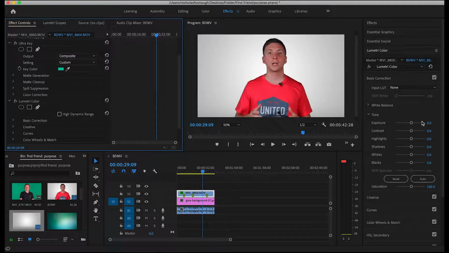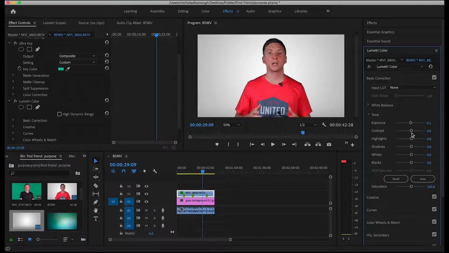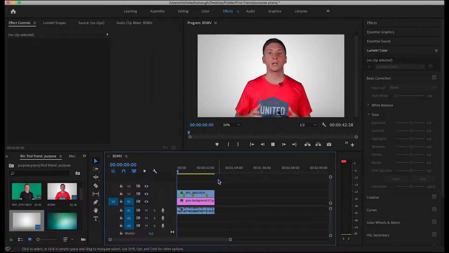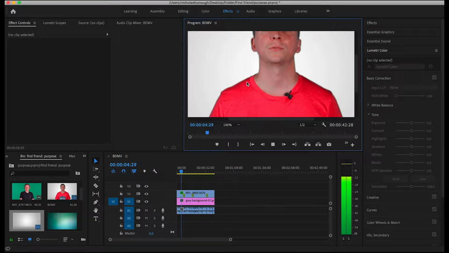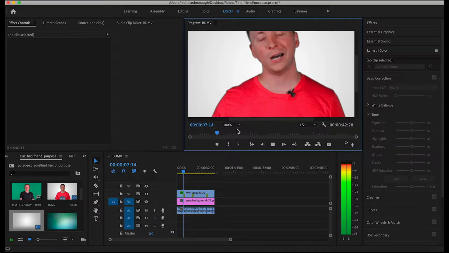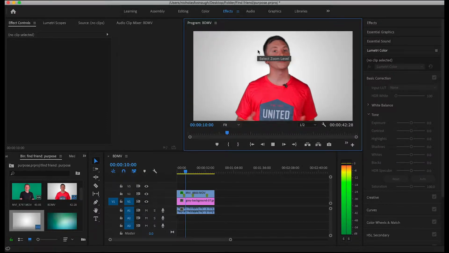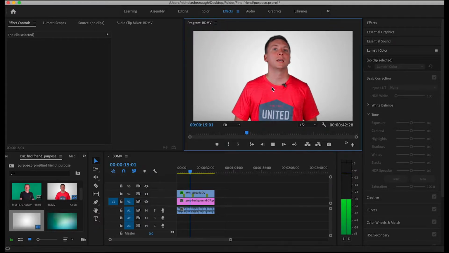But just to make it look even better, you can come in here and mess around with it, get how you want the contrast to be and how you want him to look. However you think looks best. I like a little bit of a pop, a little bit more saturation there. And there we go. And that is how you edit the green screen. You can see here, I don't really see them lines that much anymore. It was really bad before, but now we really fixed it up here. So yeah, I think that looks pretty good. Everything runs pretty smooth. It's worked out. There you go.